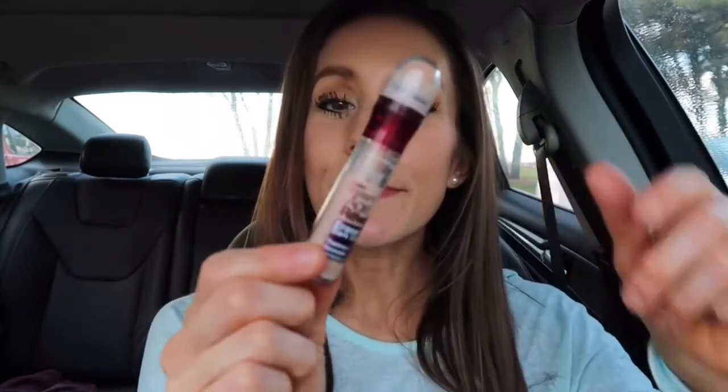So the first thing that I have here that is a ride or die is definitely this concealer. Girl's gotta have concealer everywhere she goes. This is probably the only thing that I must have around with me all the time. It is the new Instant Age Rewind Eraser Dark Circles Treatment Concealer. I like this. It's kind of neat. You actually can see the product in here. I don't like those companies that, like mascaras, you know, you can't see what's in there and how much product is in there. I think that is a bunch of bogus. But this works pretty well.